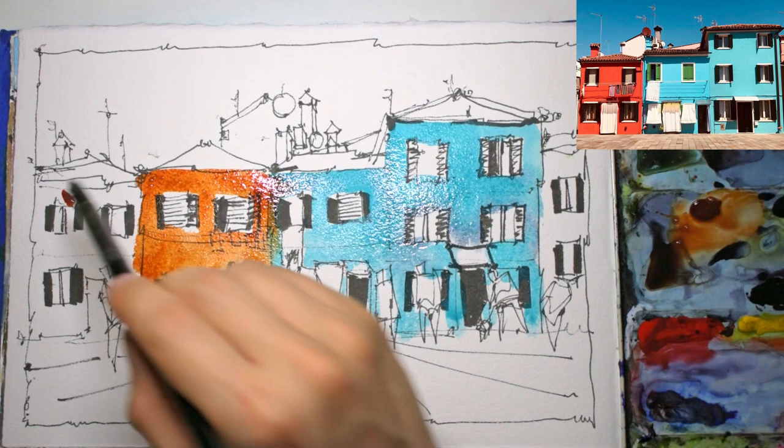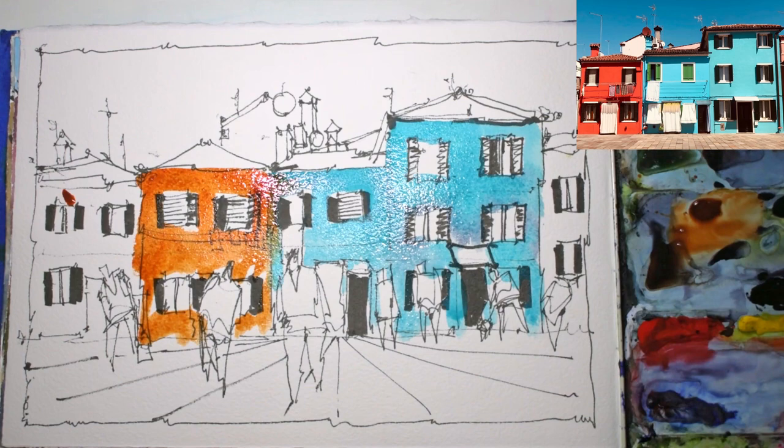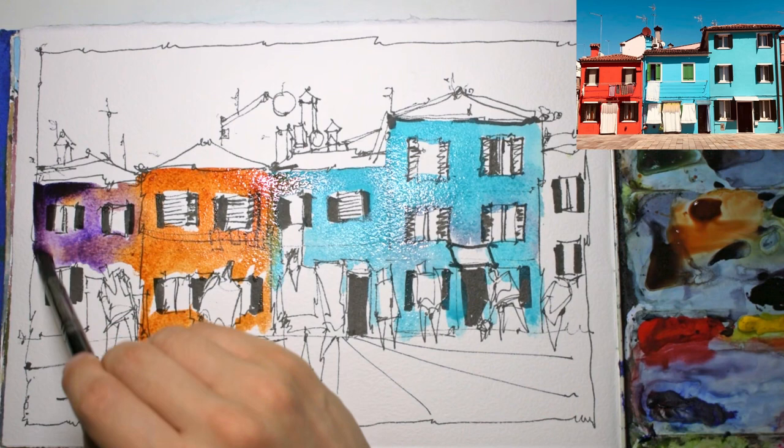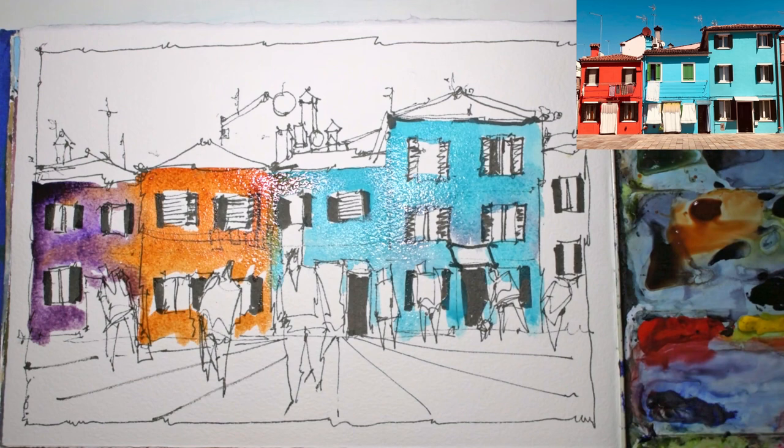Okay, might just change that one up. And we'll make it, let's get some purple in there, a little bit of violet running through this house on that end, which is a non-granulating color, but it's a very strong sort of violet, which I like.